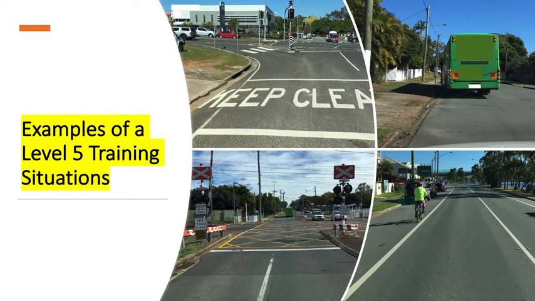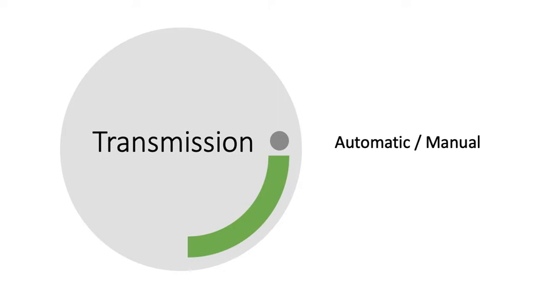So you'd note that these areas do appear in lower levels of training, but the difference at Level 5 is that we are assessing the learner's performance. So how they observe the hazards and manage the hazards without coaching or instruction. And then providing them with feedback if they've made any errors, to outline those errors and how to overcome them, and then it guides to future practice as well.